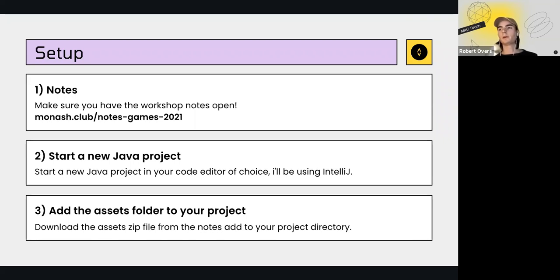I'll wait a few more minutes to make sure everyone is getting that. Do you have Java downloaded already? If not, maybe Sai, did you want to paste that link that you sent before again? You've got Java, cool. Do you have an editor or an IDE, maybe VS Code? Repository? We're not using a repository. We're doing this from scratch. I do have a full version, which I will share at the end, but for now we're going to build this from scratch.